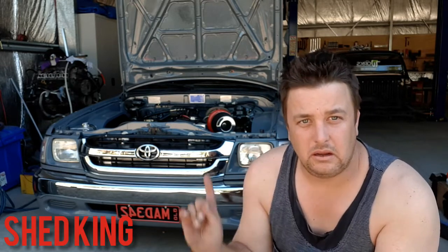But yeah, I've got Project Shotgun in the background there. That's on the hoist. It's going to be up and running soon. When I say up and running, we'll be starting working on it again. We've been waiting for this diff. Just got a custom fabricated diff and brackets and everything. And then it has to be shortened, and then axles made for it, and big ends welded on, a whole heap of things. So all that will be turning up hopefully next week. And we can piece the whole thing together, which is very exciting. And then I'll have some money to do some more stuff to this. So we'll just slowly chip away at it.